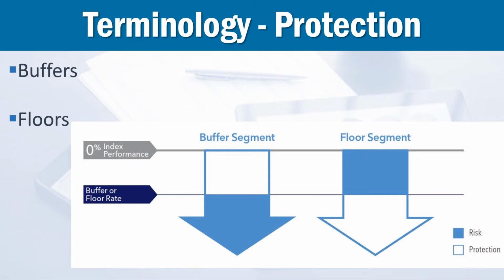You pick your buffer when you start your investment term, and it does not change until the end of that period of time. So let's use the example of a 5% buffer. If your investment is down 5% or less, let's say it's down 4%, our buffer's at 5, we're down 4. You have no loss. You will retain your original investment amount. They will bring you back to what you started with.